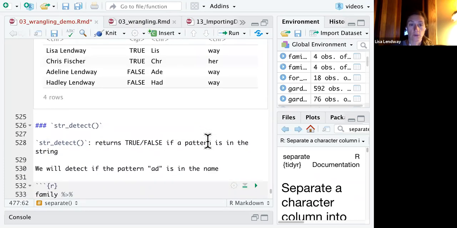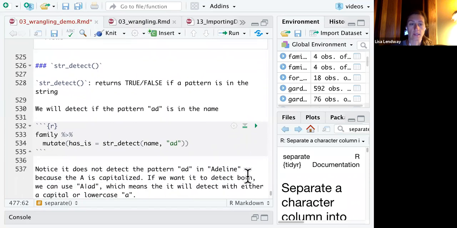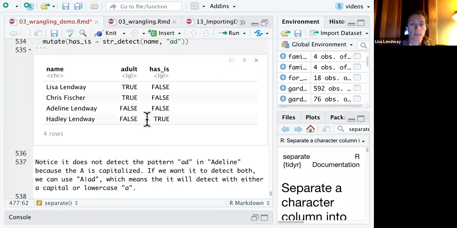String detect returns trues and falses if a pattern is in the string. So here we'll detect if the pattern AD is in the name. One thing you might notice is that in this name, which starts with AD, it does not detect that string, and that's because A is capitalized.